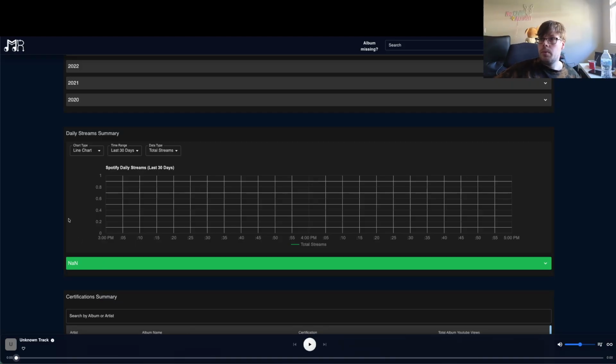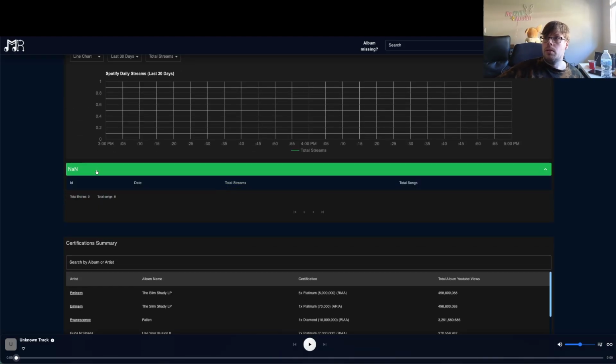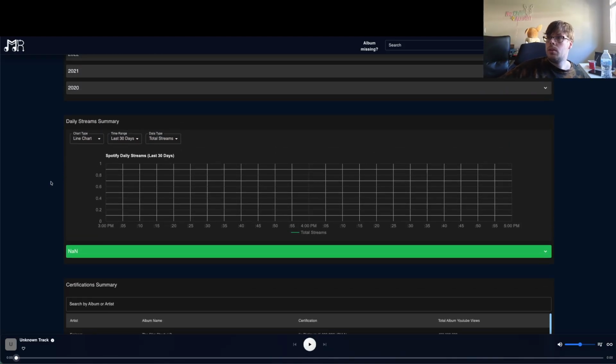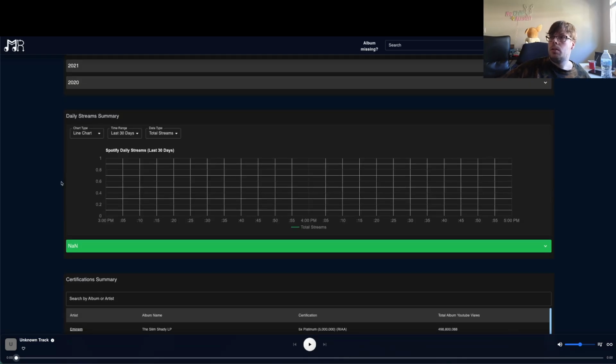What is this for? Actually, daily stream summary should work because I created a table called view tracker. Oh wait, I created a table called view tracker Spotify 2.